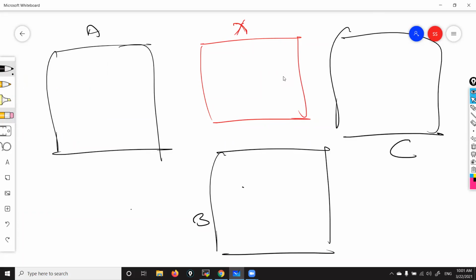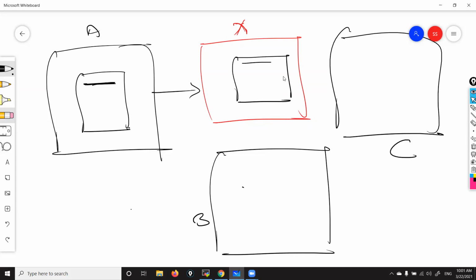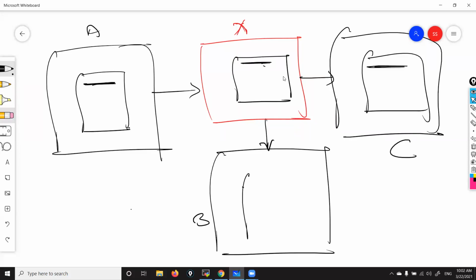Here, I have a file. I kept some data. So when I push, that file will go along with the data, right? Now assume that C is pulling that one. When C pulls, that file will come here. Assume that B is also pulling that one, that file with the data.